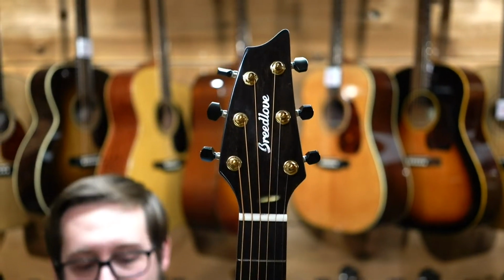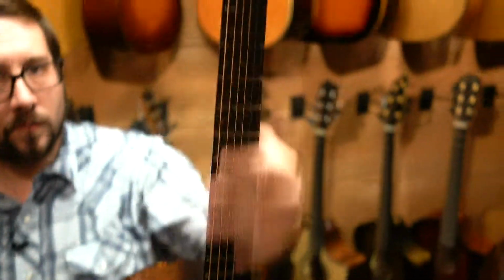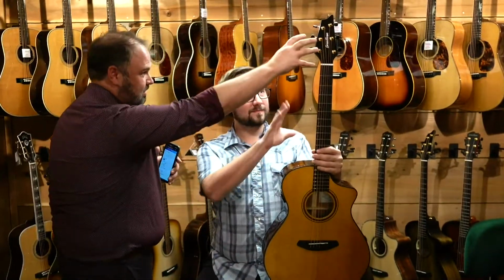Is the Concert. Both the Concertina and the Concerto will use the wave. Yes, and it's just to be more traditional, more than anything. This is the quintessential Concert, the quintessential Breedlove size, shape, and sound. The Concerto is built to be their more dreadnought, so a more traditional shape. And then, of course, the Concertina is kind of their 00. Again, more traditional, the wave style. But the quintessential Breedlove sound has the asymmetrical headstock, which is their favorite design.